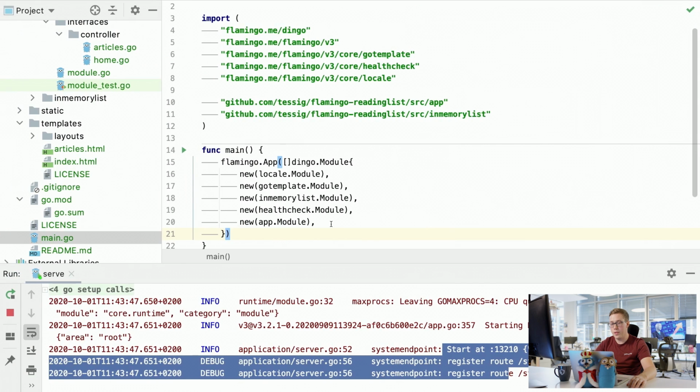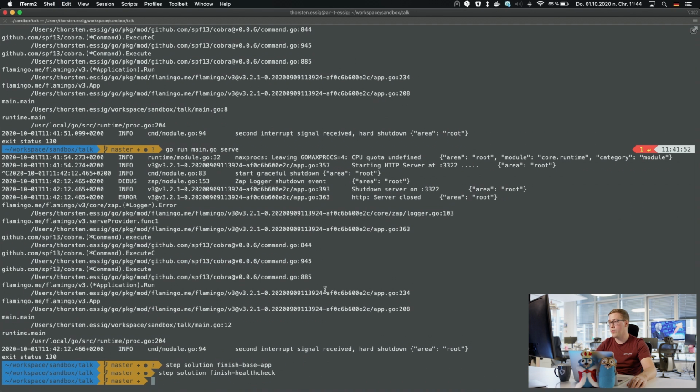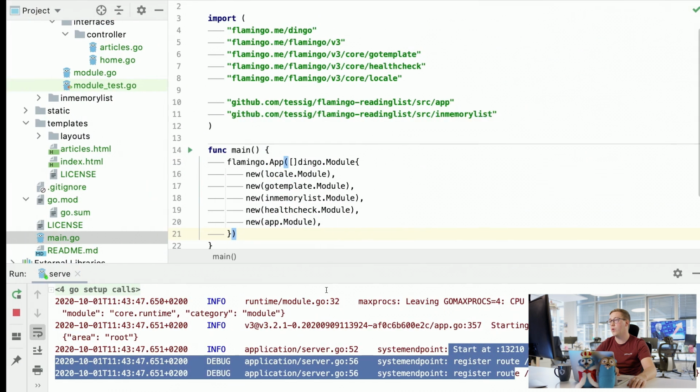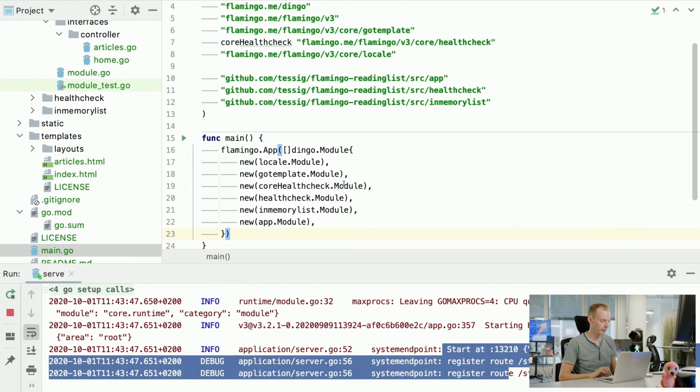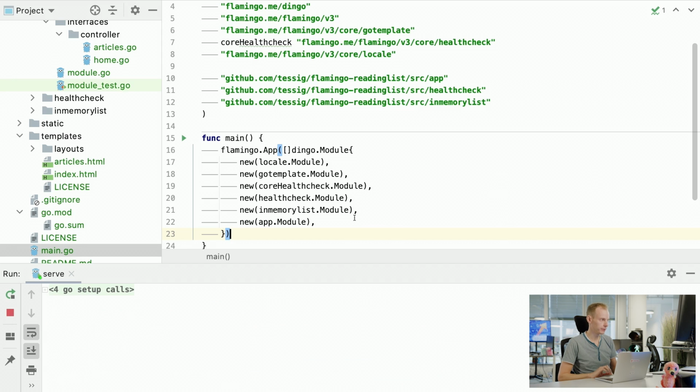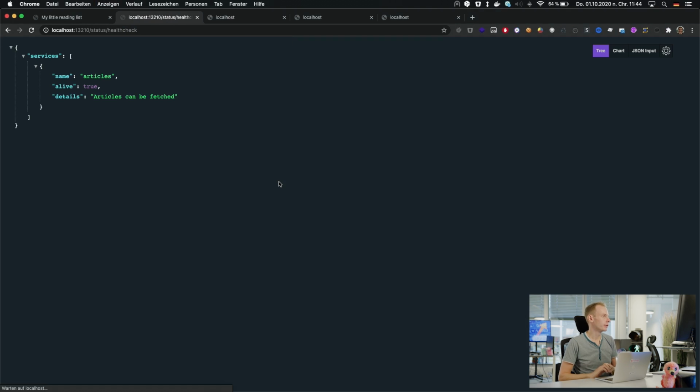You can implement those by implementing an interface, and we fast forwarded that step and basically added a health check for the third-party service that is parsing the Golang blog. It's just a new module which is inserted in the main Go again, and it does a simple ping to our blog service to see if it's there. So if we recompile, we should then see our health check here in the JSON.